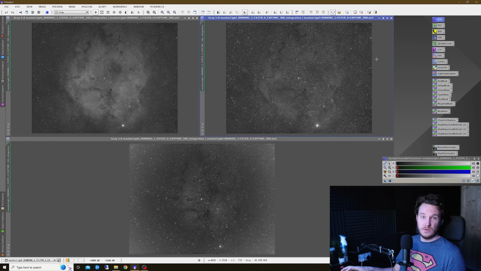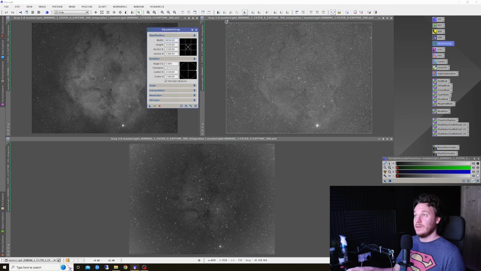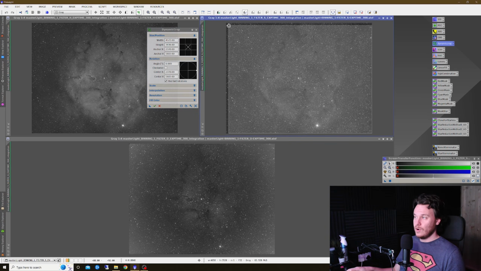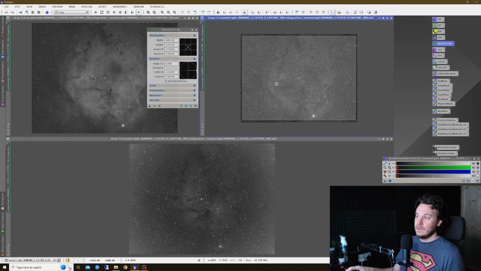So the first thing I'm going to do is I am actually going to use this sulfur channel. Double click dynamic crop. It's going to open up this window for you. And just from the corners, with an overview of the entire image visible, you may need to zoom out so you can see the image. You can just zoom in and out on an image just using your mouse scroller. I'm going to take off a decent crop from the entire outside.